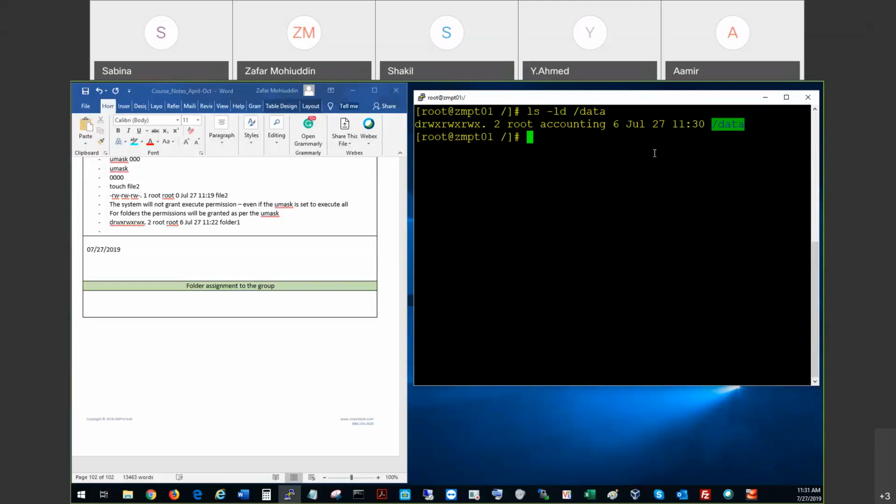Okay, so oh, you know what? Let me change it to the default umask, okay? So let me remove.